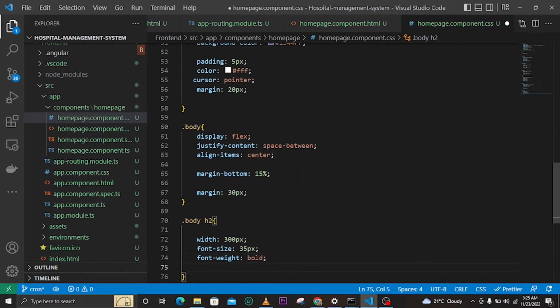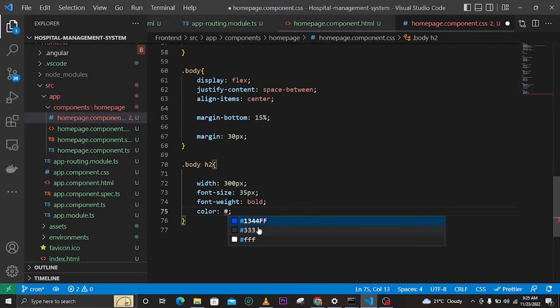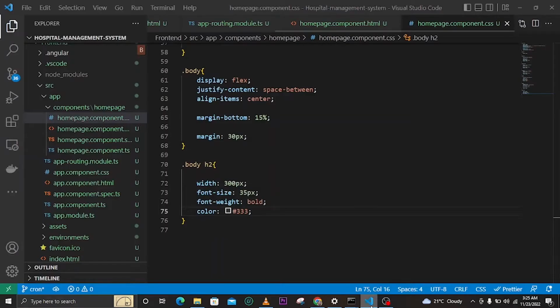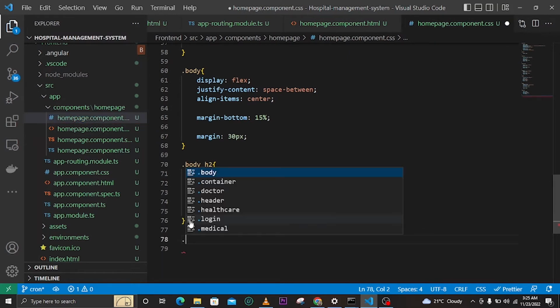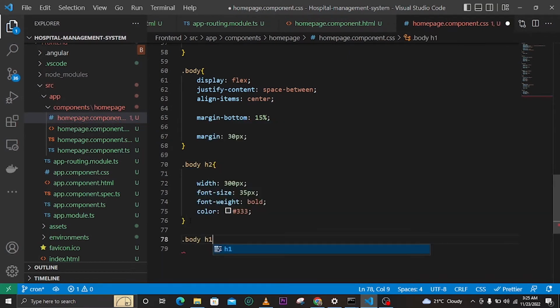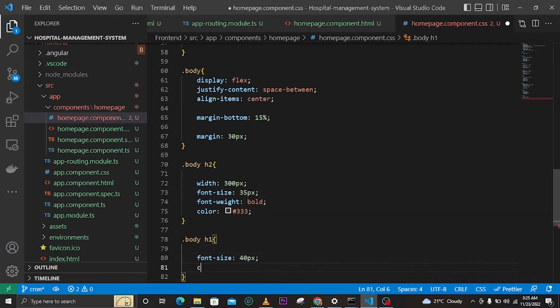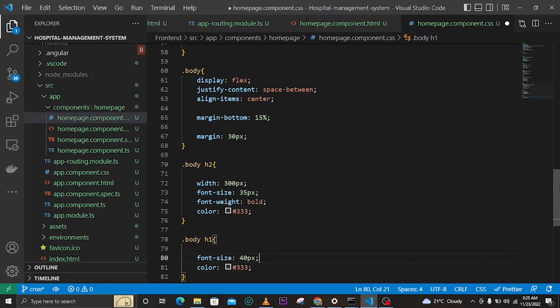And again, another thing that we can add is the color. I don't want it to be a very dark black, so let's add that color, and then see how this text will look like. So actually this looks nice. I'll just leave it at that. So the other thing that we add is this h1 here. So let's specify this dot body and then h1, and here we can give font size. Let this font size be around 40 pixels. The same, it should be having a color of, let's say, that dark color.